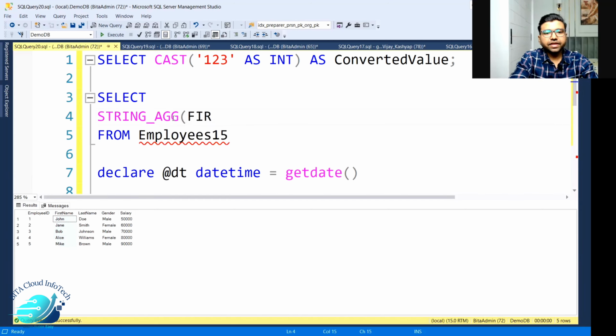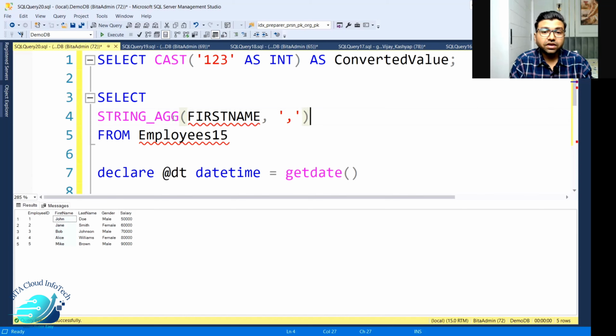STRING_AGG, then first name. Now, second, we have to give what character we want to append, to keep appending each row's column. So there are 5 rows, but I want all the first names to be combined into one, right? This is very important and very much asked in interviews. People will answer that with STUFF, which we'll also see in some other videos. STUFF is a little complex, as you have to write XML and all this in STUFF.